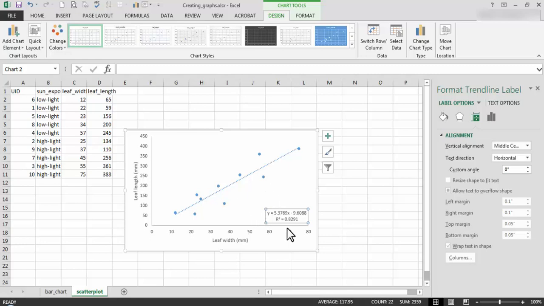The R-squared value is a measurement of the strength of the relationship between those two variables, ranging from R-squared equals 0, basically there not being a relationship at all between x and y, to the maximum R-squared value, which is R-squared equals 1. This would indicate a perfect relationship between x and y. In our example, we have an R-squared of about 0.83, which is actually pretty strong for field biology.